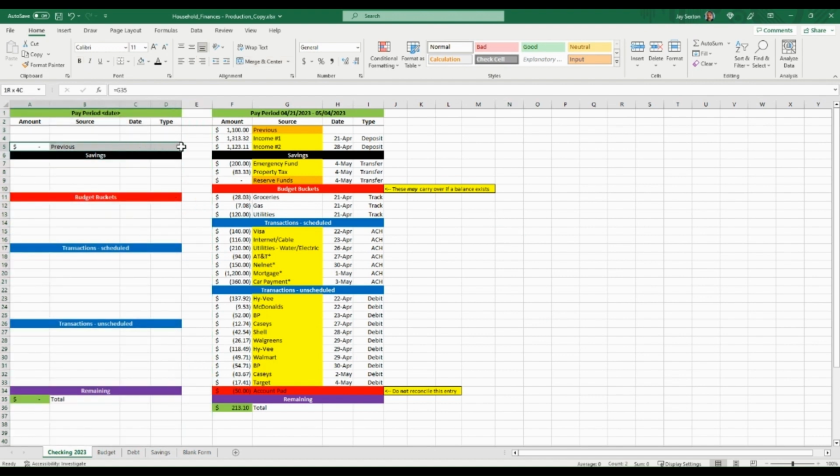Now, I mentioned before, I like for my previous to be up here, so I'm going to put it up here. It's always going to be highlighted orange because there's no reconciling. Now, the previous is always going to be the end balance of your last pay period. So I'm going to make a reference here. I'm going to say equals, just equals, and then I'm going to left click once on here, and then enter. And now you can see that this balance carried forward. And if I click on there, it says that it's equal to F36. That's that cell. I'm going to do that every time. When I create my next pay period, I'm going to make that previous equal to what will be here. And it'll carry that forward and carry it forward.